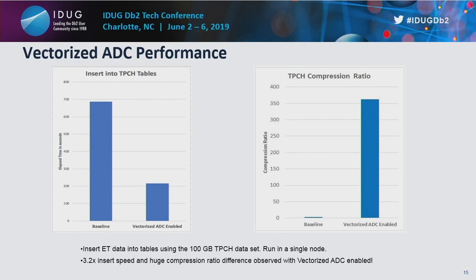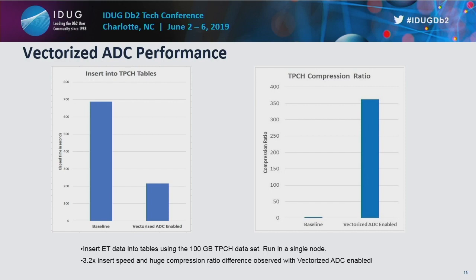So you might be wondering yourself, how on earth did this happen? This doesn't really make a ton of sense. So let me explain. What's happening here is previously, as I mentioned, we used our background process, the asynchronous ADC, to build the dictionary. The way that works, as I mentioned, it's scanning the data pages you're writing as well as what you're building in memory. So effectively, it's kind of competing with the insert threads to look at what's being written and what has been written. So effectively, they're kind of fighting with each other. And you wouldn't think it's so dramatic, but actually that's a huge performance impact here.